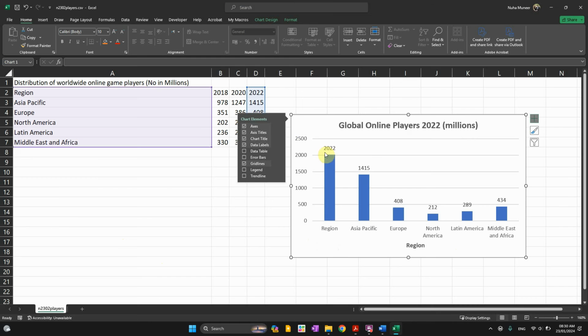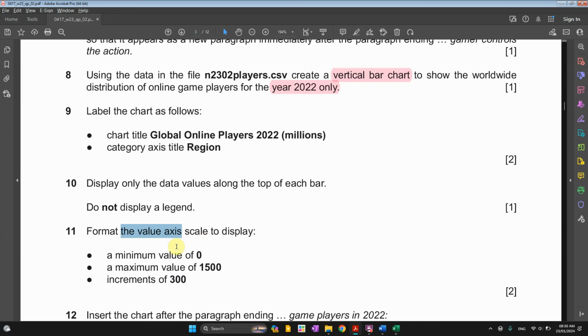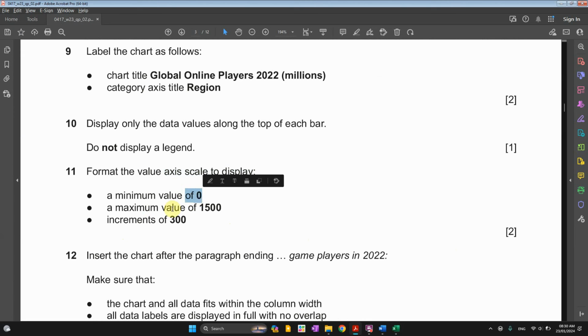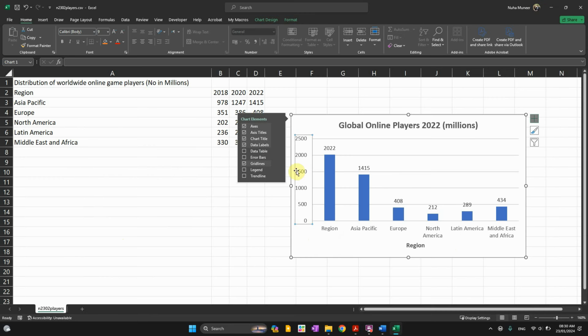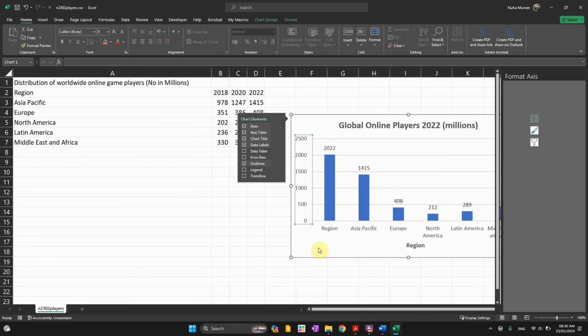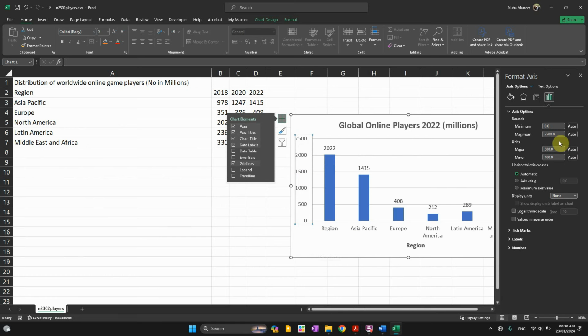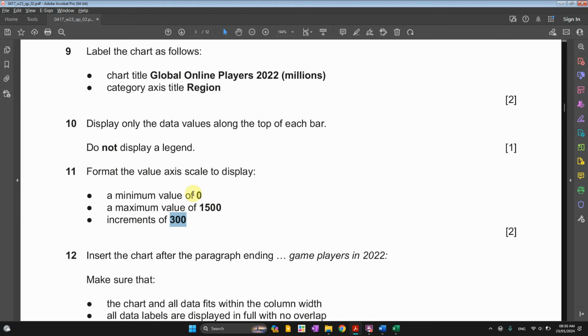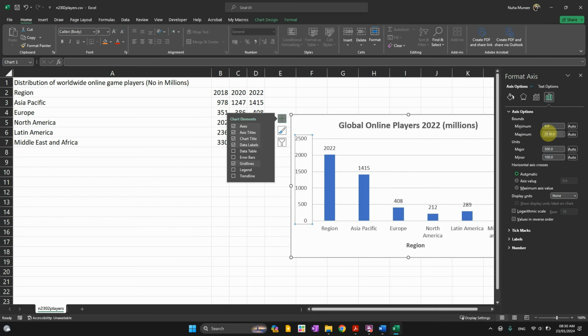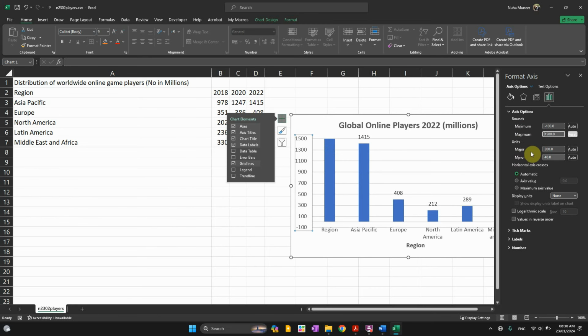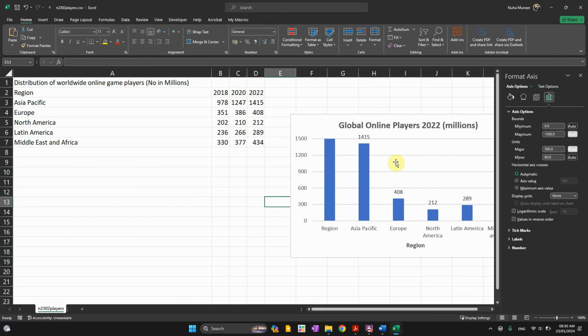Format the value axis. This is, by the way, the value axis. The value axis scale to display a minimum 0, maximum 1500, and the increment each time 300 increases. So right click, format axis, and then here minimum, as they mentioned, 0, maximum 1500, and the increment increases, go to the major, ignore the minor, increases by 300 each time.